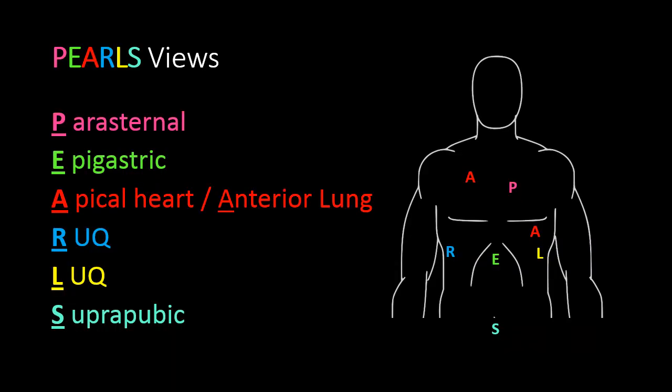These are the PEARLS views, and as mentioned earlier, many of them are drawn from other standardized ultrasound exams. These are views that Dr. Bottin found she was going to over and over again, and Mike Wagner had the same experience. So they put them together into an acronym — the PEARLS views — to help us remember them. These are a collection of views that are especially useful in the primary care setting, whether in the hospital or in the outpatient setting, particularly in the hospital.